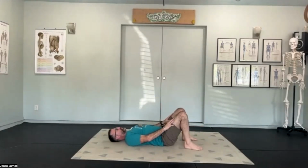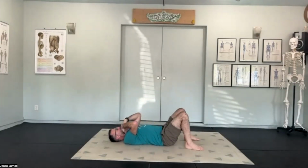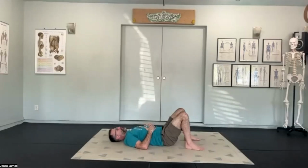We can bring our feet flat to the floor. Continue to breathe into that crocodile breath, but let it be a little softer now. As you inhale, breathe into the neck and shoulders and the ribs, feeling into any tension, any restriction. If you're feeling tension on the exhale, allow that tension to just get released into the floor with each breath. And when you're ready, go ahead and open your eyes.